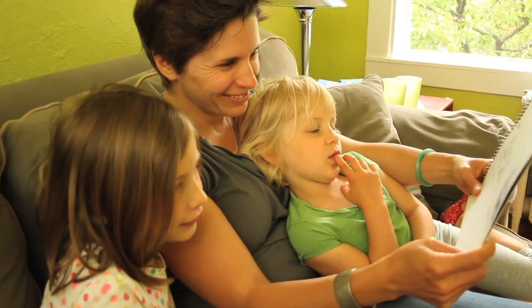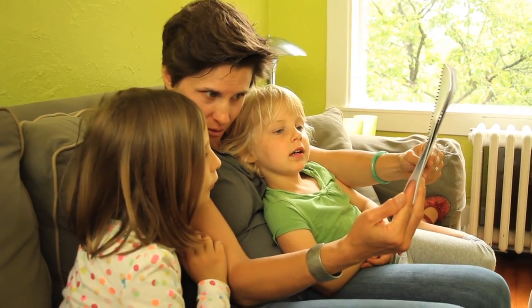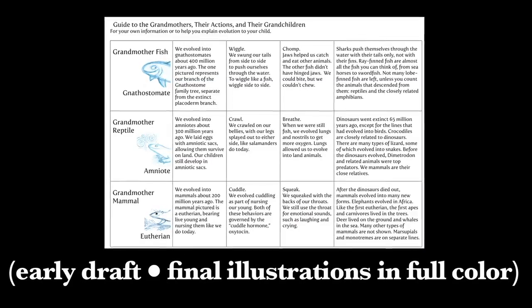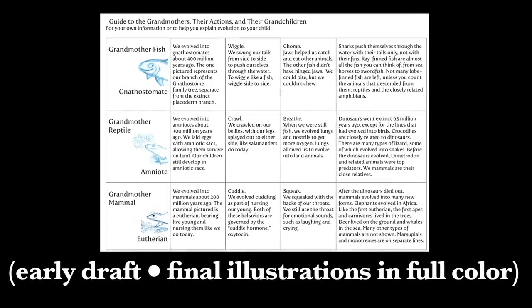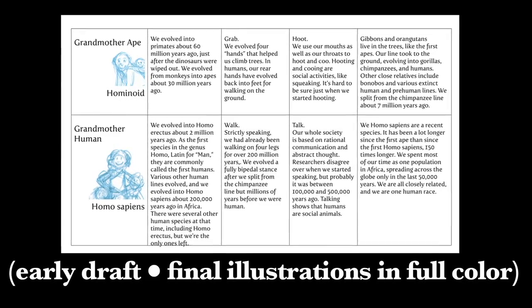Creationists have their own origin story and they've got plenty of books about Adam and Eve that they can give to their toddlers. We need the same thing. We need books for our very youngest children that tell them where we all came from. The adults are bound to learn something too from this book. The kids' section takes up two-thirds of the pages, but the rest is filled with good hard science for the adults — something to help them give a scientific context to the fun story that their kids are learning.